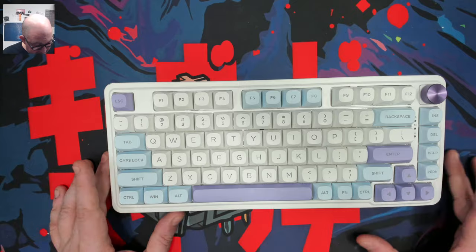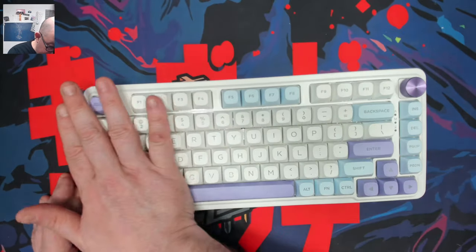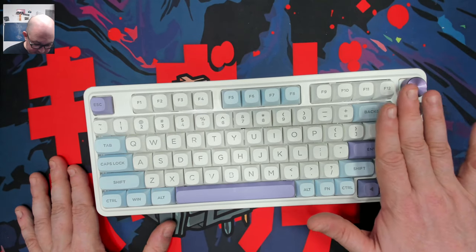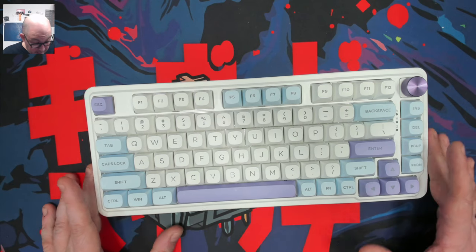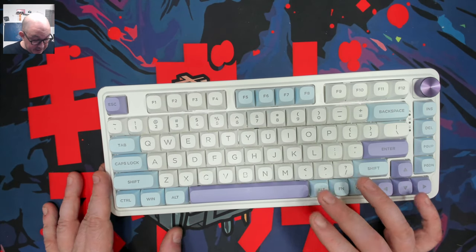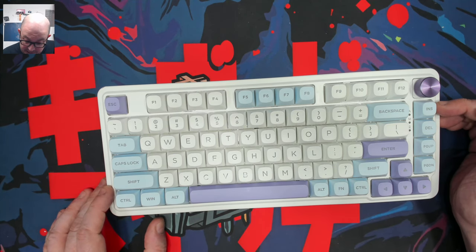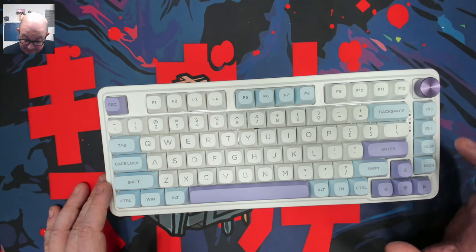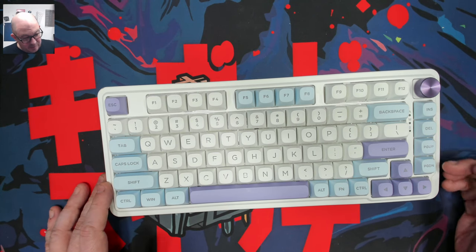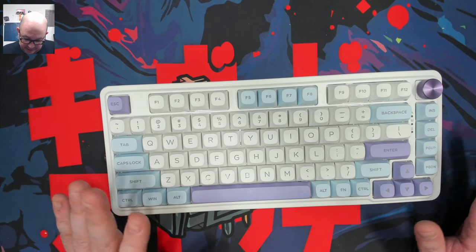Now, we do have a taller keycap set. It almost has the height of an OEM, but it's not sculpted, it's just a flat, basically XDA raised up. It's quite interesting. I'm loving the colors. I'm loving the big legends. I'm a big fan of that. I love the fact that all of the modifiers are all uppercase. That's the way I like it. I would have switched this around.